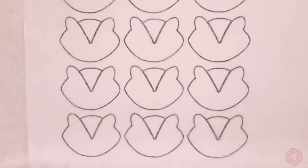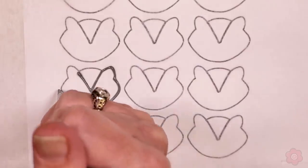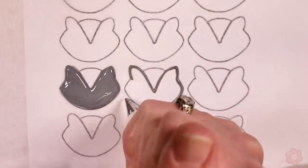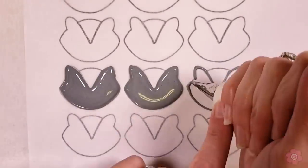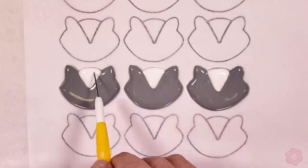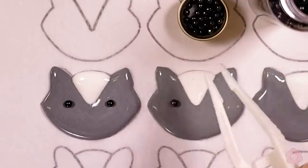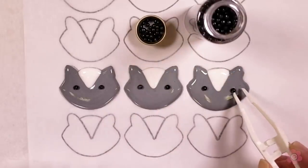One of the things I find helpful, especially if I don't feel like dragging out a projector, is using a pattern sheet to create royal icing transfers. I'm going to do that with these skunk faces. I'm using just one consistency of icing — 20-second icing — and I'm outlining and flooding that face all with the same consistency. Then I go back in and add the white highlight on the face, using those black candies for the eyes just like on the pig. I let these dry overnight and they're ready to go the next day, making those faces much easier than free-handing them.